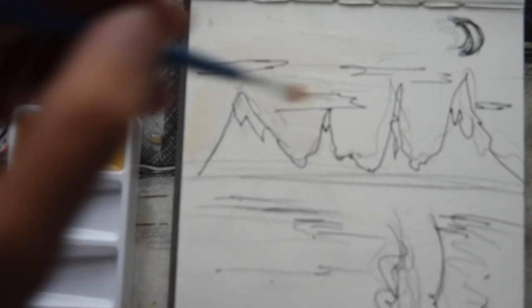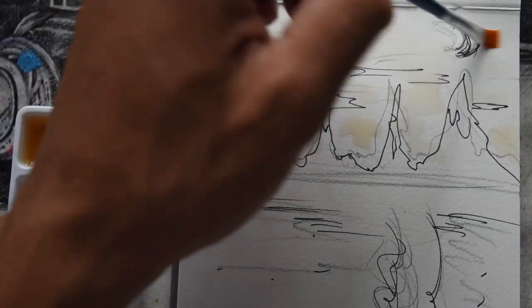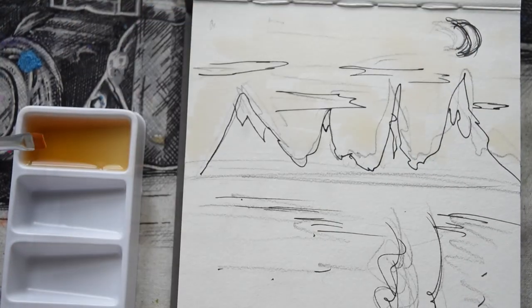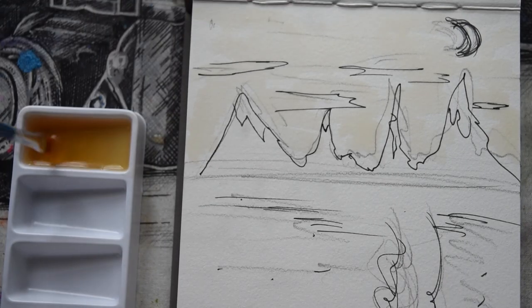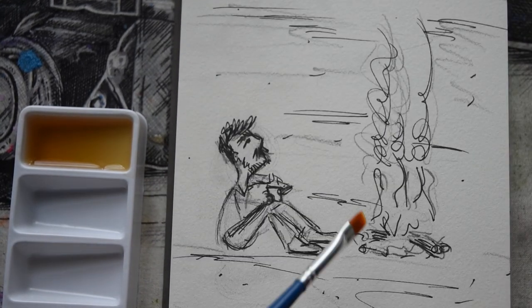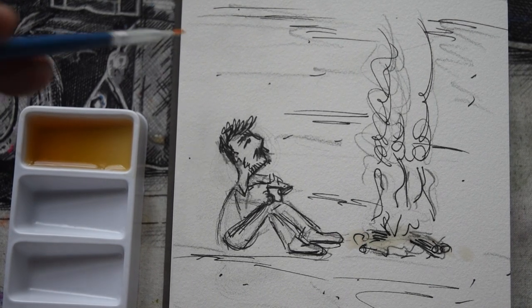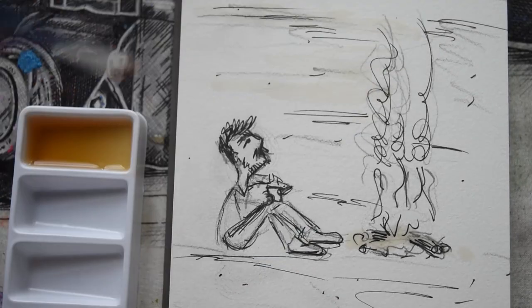But it kind of went with the flavor of the tea — it was a painted desert. And just look at the palette. It looks like it could be a proper tone for the logs, and it looks like it could be a proper tone for the sand and everything like that. I also realized one fatal mistake of my painting of this painted desert tea painting — is that I only have one color. So realistically I'm working with three colors here: the painted desert tea, the paper, and the ink. Technically four if you count the pencil, but yeah, minor details.